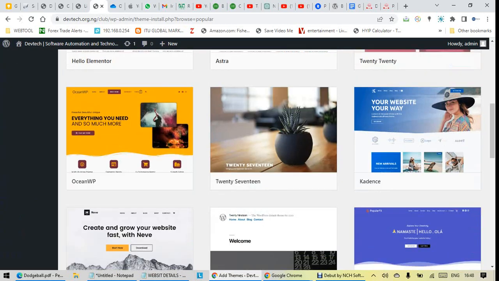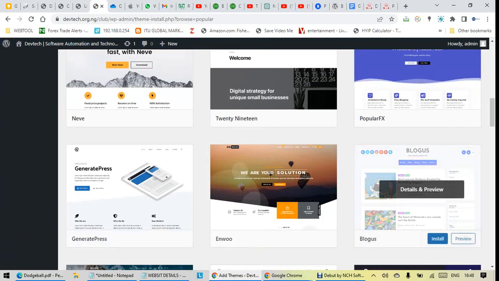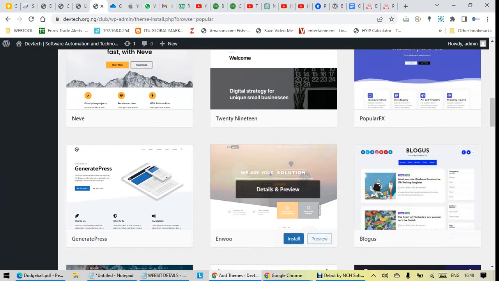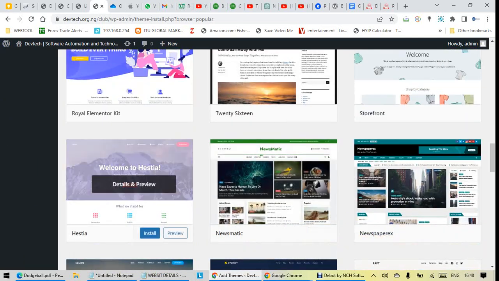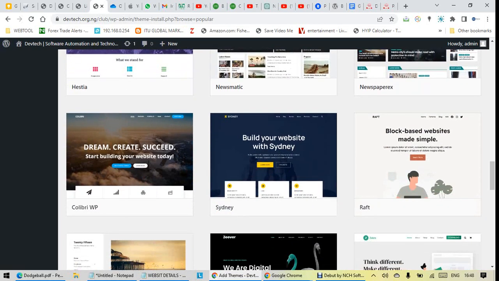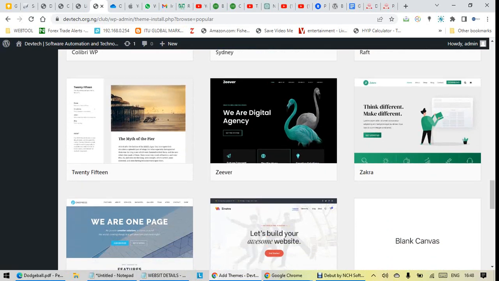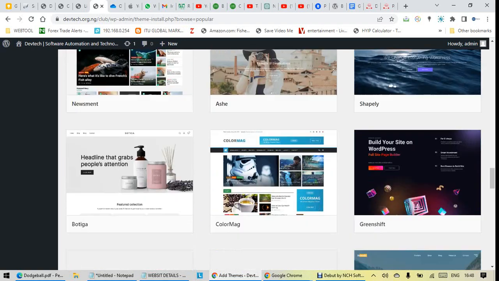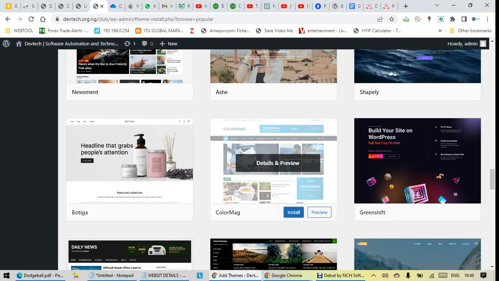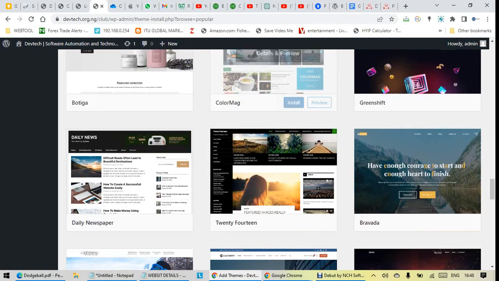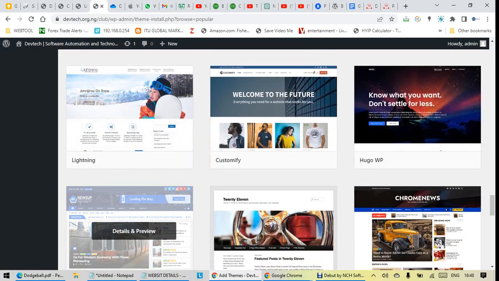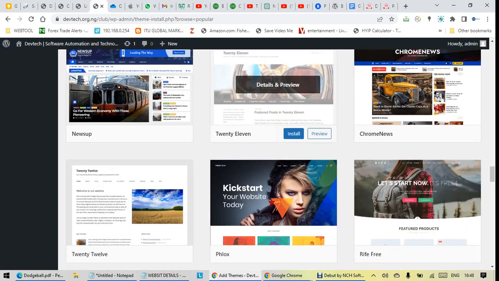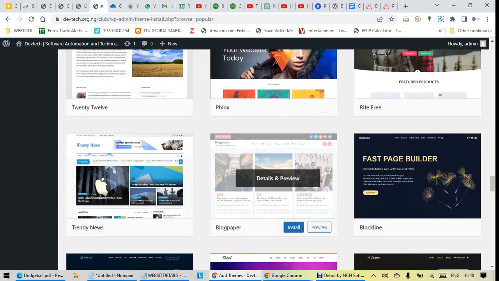So if I need themes for fashion, robotics, solutions, or other kinds of websites, I can select them and then I will install them. These are all free themes for websites. So let me look for something. I think I would like this color. See this one, there are different things to select. So you can select something and use it to design a website.